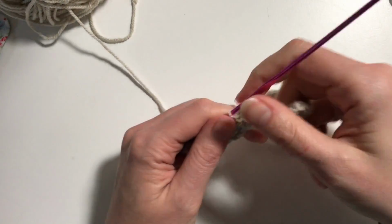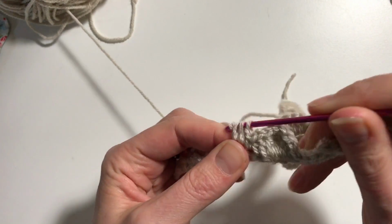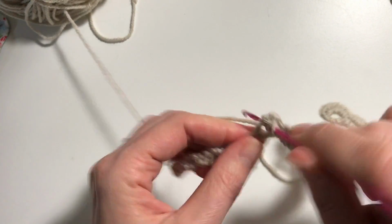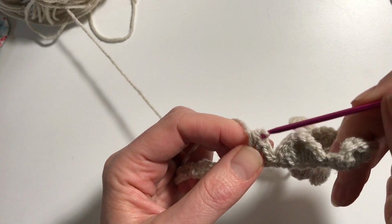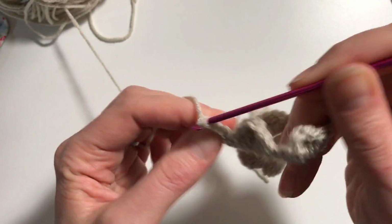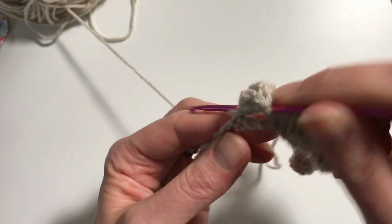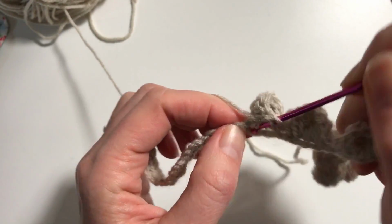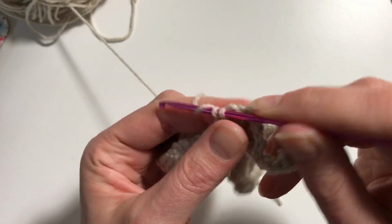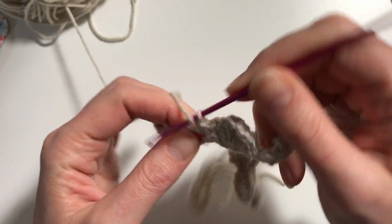Okay, so next, same one, half, double, double, 2 trebles, a double, a double, a half double, and we are ready to do a single in there again. Okay, next, half, double.